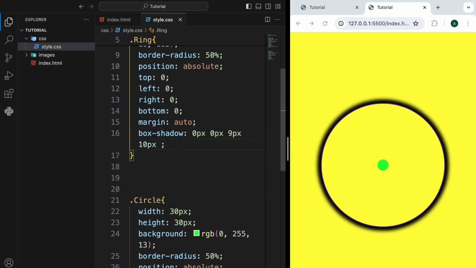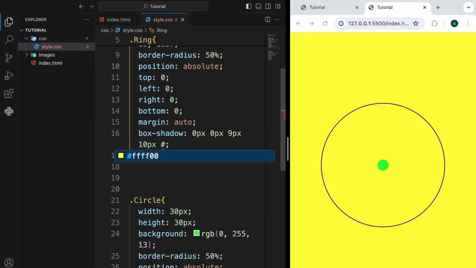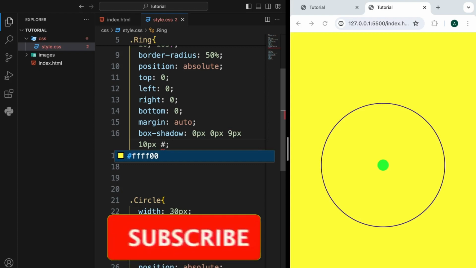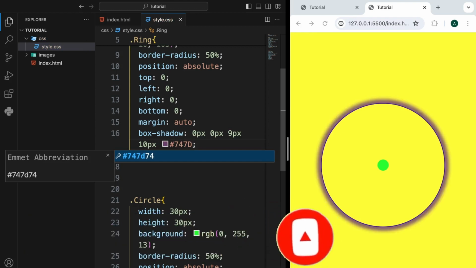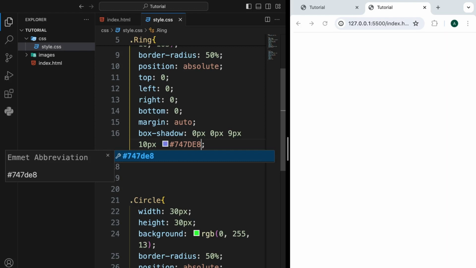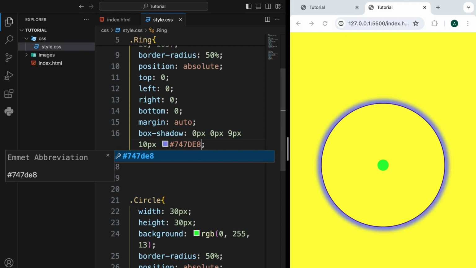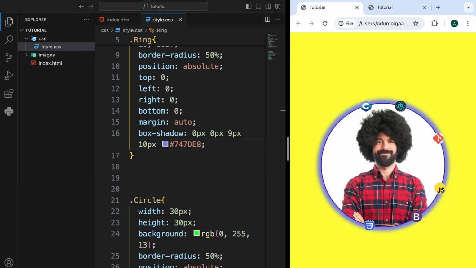Now you can play with these numbers until you actually get the specification that meets your preference. So let's give it this hex value 7DE8. Okay, right, so there we have it. And if you compare that to the final product, you should see that we have the same glowing background.